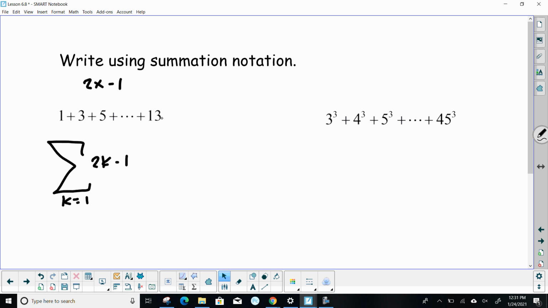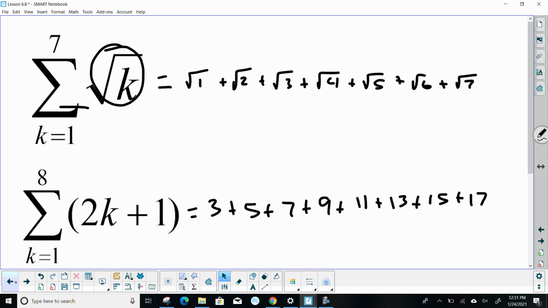And then I've got to figure out how far I have to go. So 13 is what term? This is the first term. That's where I'm starting, k equals 1. So if you're not sure, when does 2x minus 1 equal 13? If you solve that equation, it tells you what term it's on. So if I add the 1 over, 14 divided by 2 is 7. So that's my formula right there. It's actually the exact same one we did here. It's just going to 7 rather than to 8.